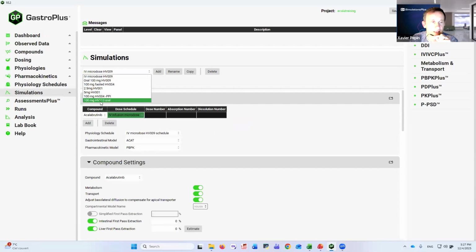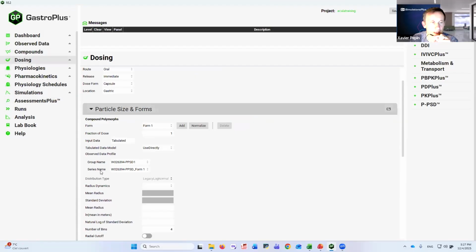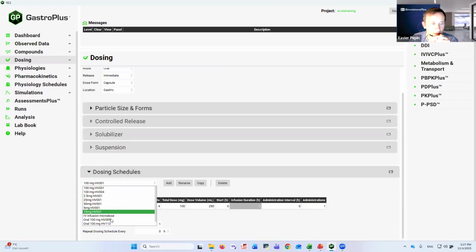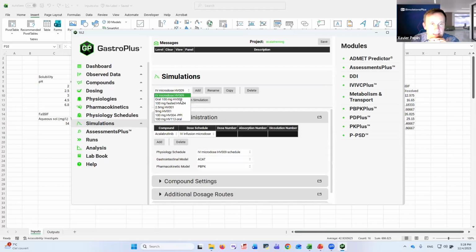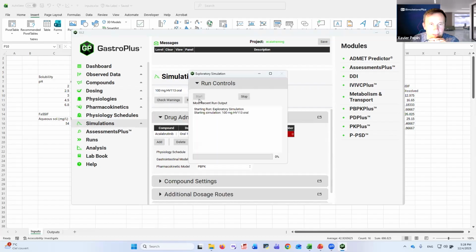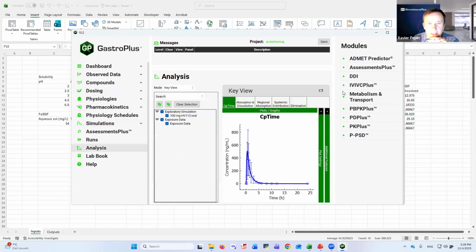So if I select this particular study, which used that batch, if you go to the dosing schedule, study 113 used this particular batch that we just fitted the P-PSD for. Okay, it works now.